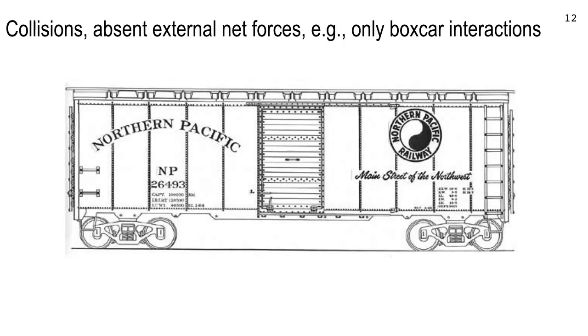So no external forces that are unbalanced, but internal forces within the system of boxcars, yes. The boxcars will bump into each other. And so let's look at collision forces. They're interacting, it's an interaction force, and for this idealized horizontal track, it's going to be left and right, horizontal forces. And because they're interaction forces, it's going to be like the two skateboarders pushing off. Whatever one pushes off with, the other pushes with the same size, but the opposite direction.